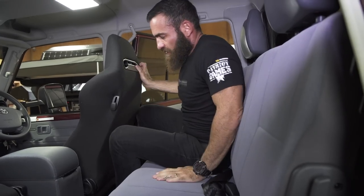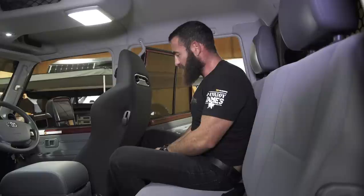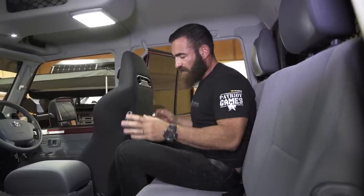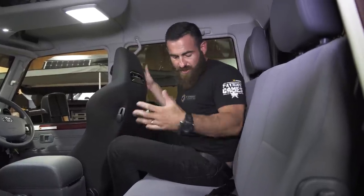I haven't moved that seat — that's in the position I would drive in — and I'm not the tallest bloke in the world, but there's no way I could sit in this for days on end. You're completely vertical in the back, I can't get my knees in behind the seat, so I've got a knee wedged in between the seat and the door. You can imagine — my boys are taller than me now, their legs are longer than mine, and the three of them in the back here — it's just really not fair on the kids.